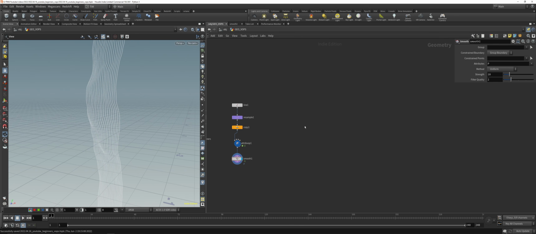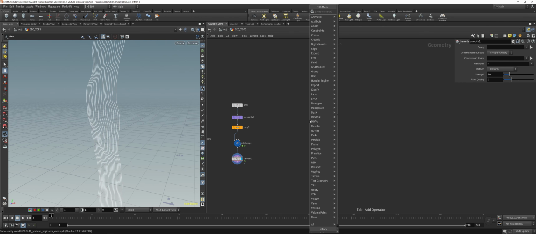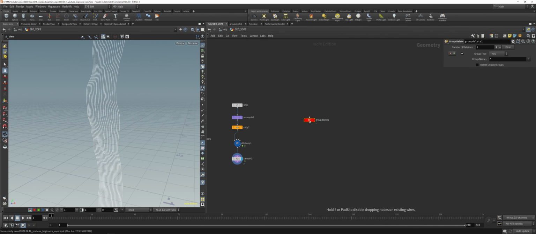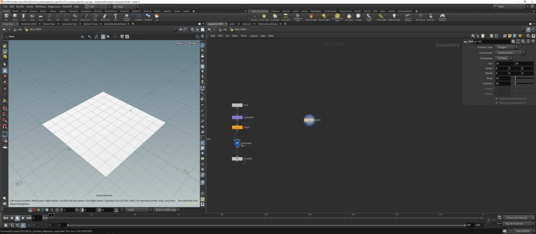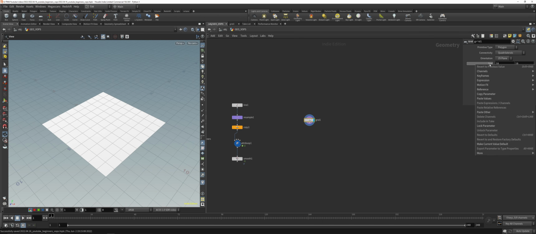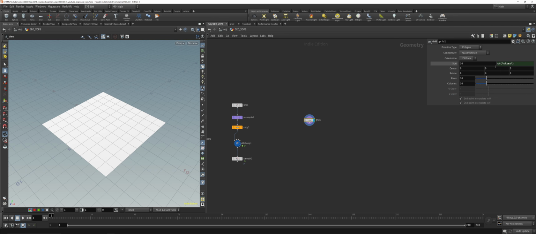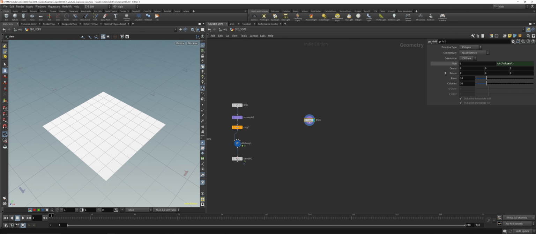So what we can do, for example, let's start with a grid here. Whoops, not a group. We'll start with a simple grid here, and I will size it down. So let me just copy parameter, paste relative reference, and make that 1 by 1 in size.